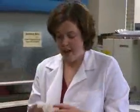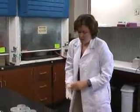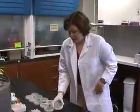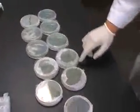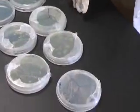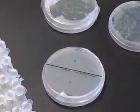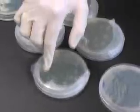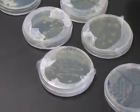So before I start comparing the DNA of bacteria, first I actually have to isolate the bacteria. Again, using gloves, because I am dealing with bacteria which can make you sick. You can take your water sample and streak it out on plates. And what you guys can see here is we have many different kinds of bacteria that are growing. You can streak it out to where you can get solid plates where it's full of bacteria. And then you can streak it out to where you can get single colonies or dots, where each dot represents a single clone of a bacteria.